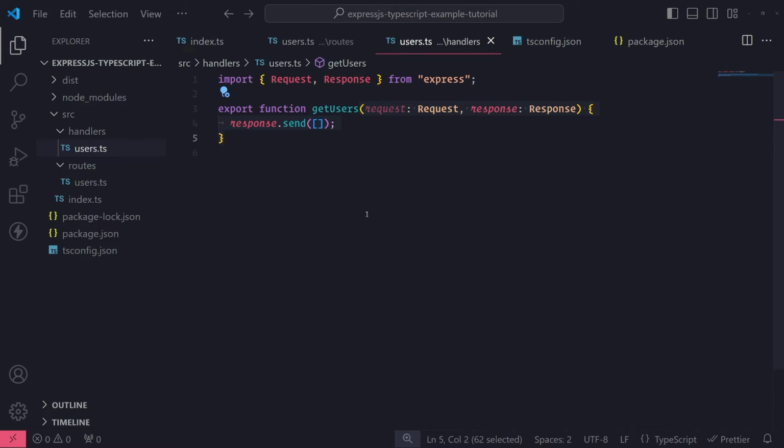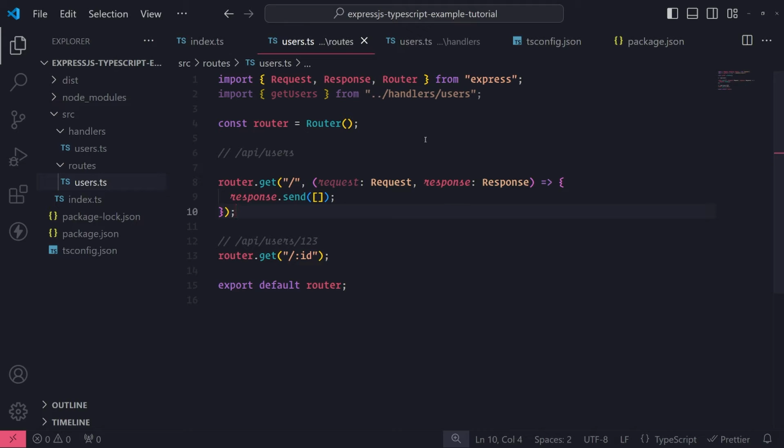And the downside to that is, let's say, for example, if you wanted to reuse this function, then you would not be able to extract that function from this user.ts file from the routes folder. You would have to basically redefine the entire function and re-implement the entire logic. And also, it would make it a lot more difficult for testing, because how are you going to test an anonymous function?